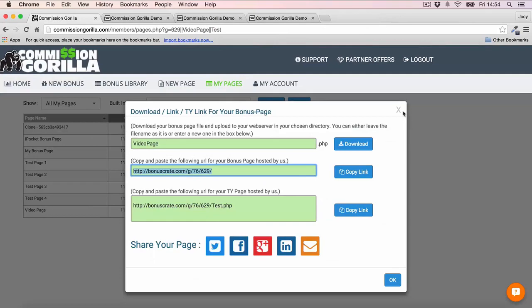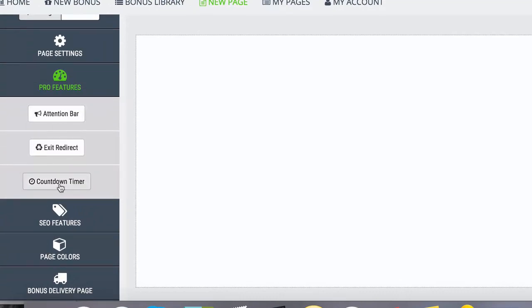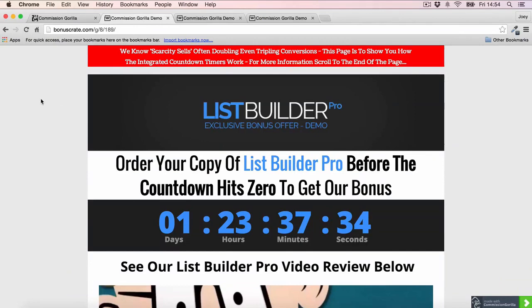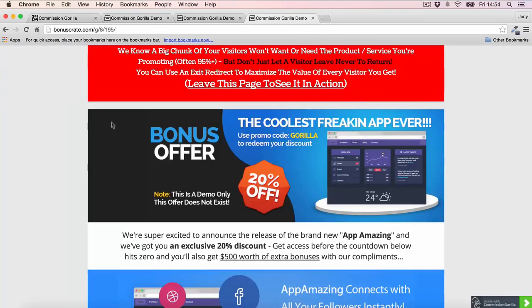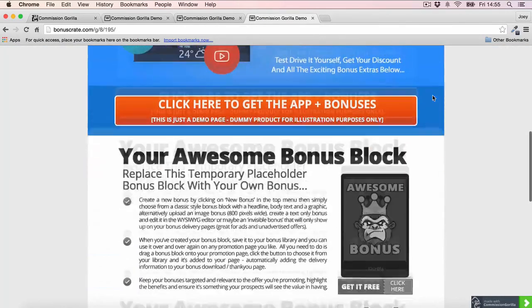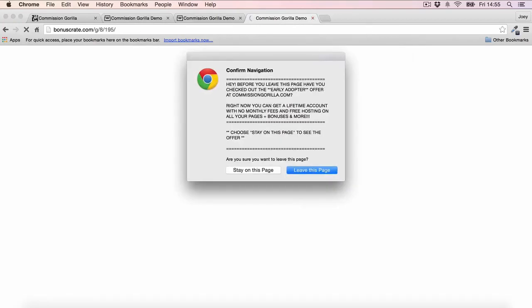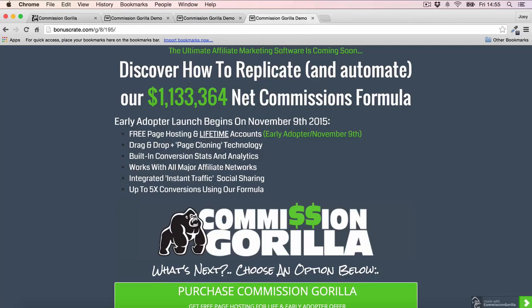Let me quickly head back into a new page to talk about the pro features. You've got Attention Bar, Exit Redirect, and the Countdown Timer I just showed you. Here's a demo page built using Commission Guerrilla — you can see the countdown timer on the page, very attractive and fully customizable with colors and such. You really want to have scarcity on a bonus page to help your conversions. Then there's the Exit Redirect feature: here's another bonus page built by Commission Guerrilla, and exit redirect works by triggering a pop-up if the visitor clicks off the page, which you can customize to get them to stay. It's a very effective tool to capture more leads and make more money from those promos.